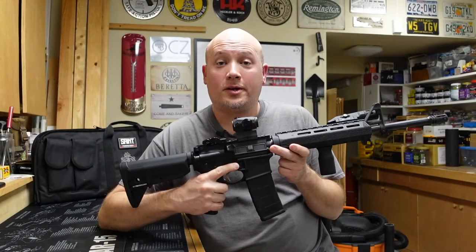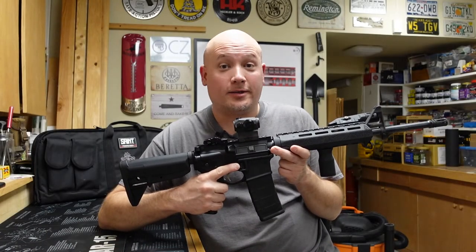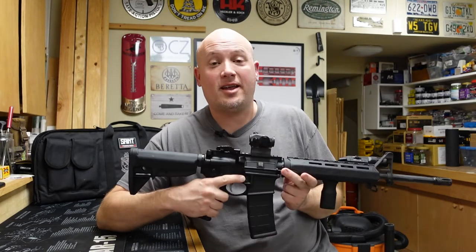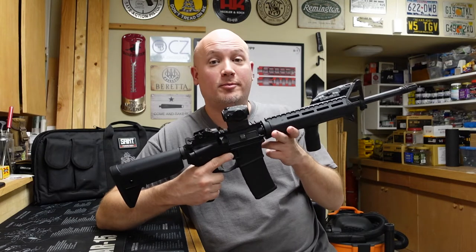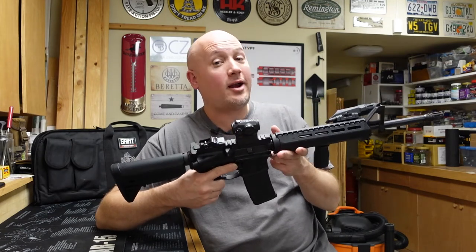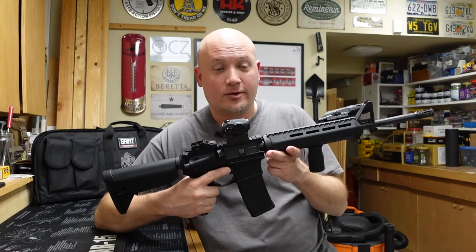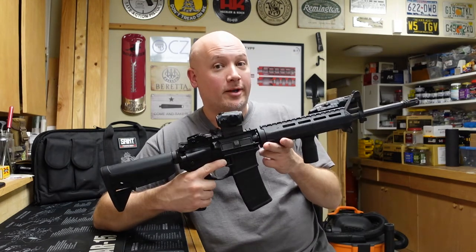So, I noticed a couple things. It shoots like a standard AR-15. There's not really much to talk about. The trigger is exactly what you would expect from a mil-spec AR-15 trigger. So actually, I kind of like it. I prefer single-stage triggers instead of double-stage triggers like you find in many upper-end AR-15s.